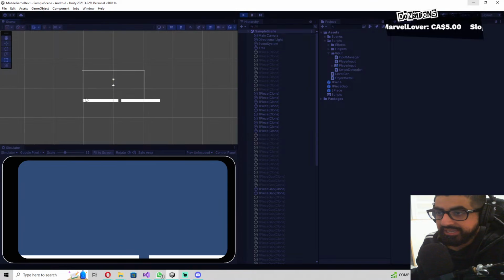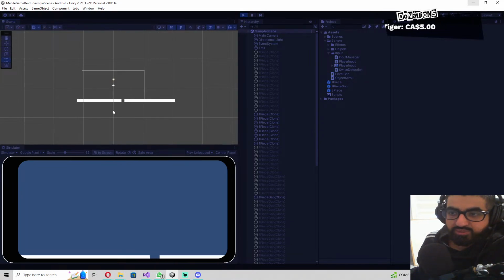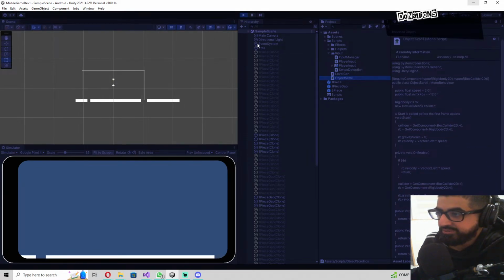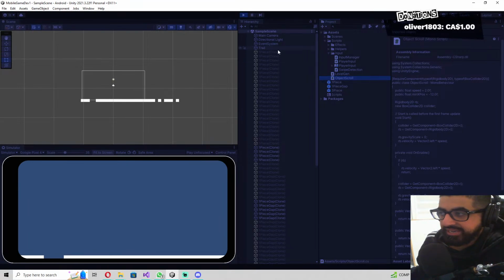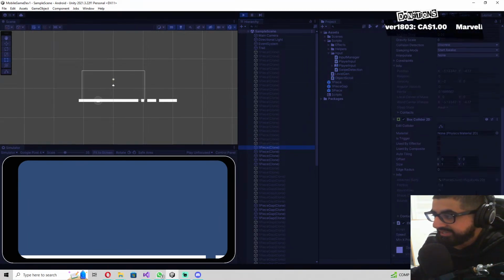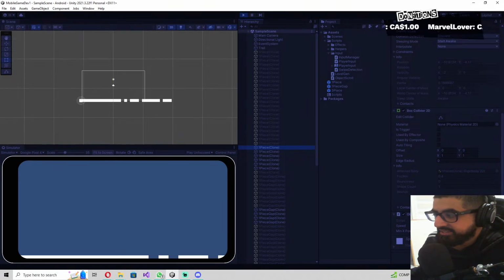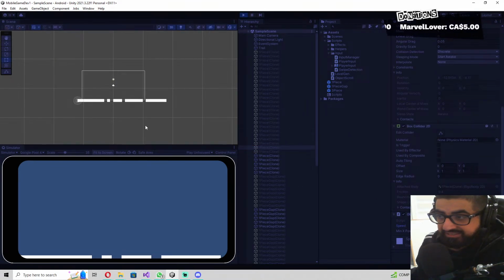But the way that we would now build our infinite runner is our player would just look like he's running, animate like he's running, and the platforms would just be coming backwards towards us. And because our object scroller has our speed value, we should be able to continue to increase our speed as we go, to increase how fast we're traveling. But yeah, now we've kind of fixed all of our issues.